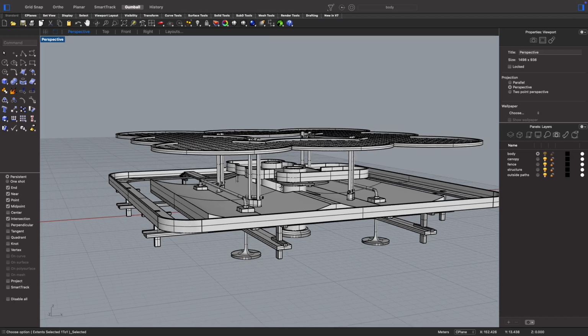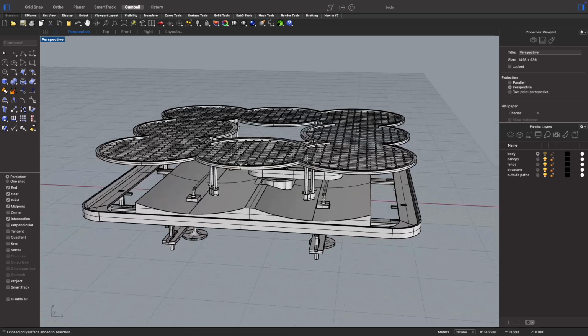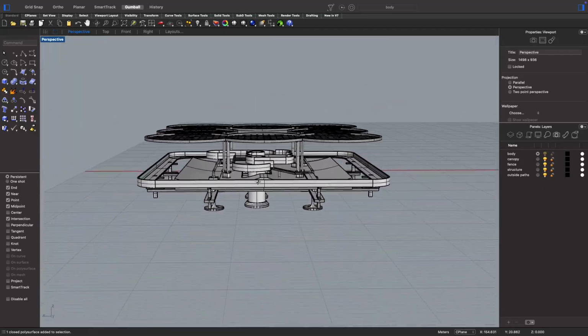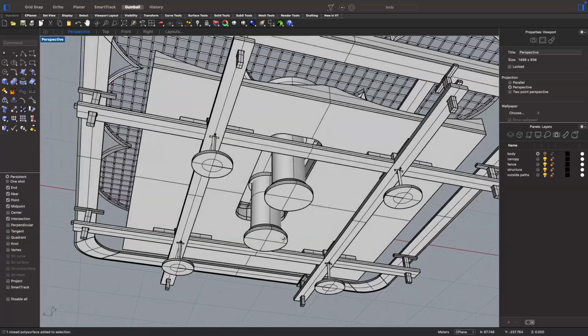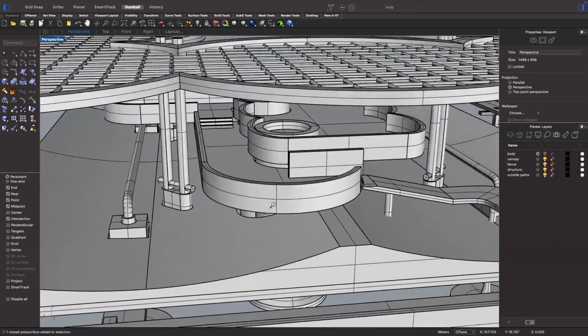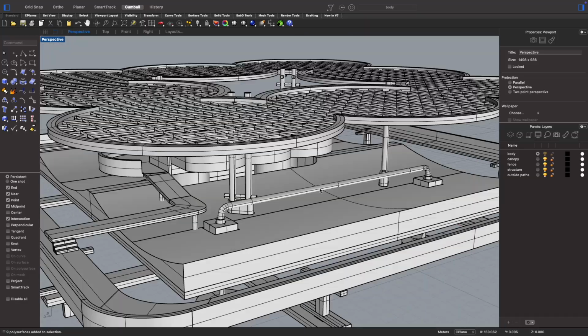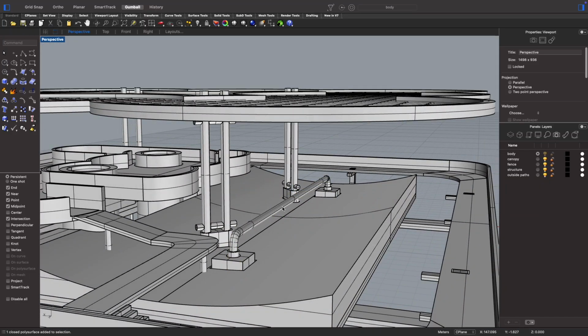So here is the final model. As you can see, I added a bit of a bridge along the perimeter of the model. I think it adds a nice little touch. Bottom part, little bit here. I had this penetrate from the bottom all the way through and I cut a hole into this landscape. I also thought it was cool adding these handlebars just for fun, just for the aesthetic.